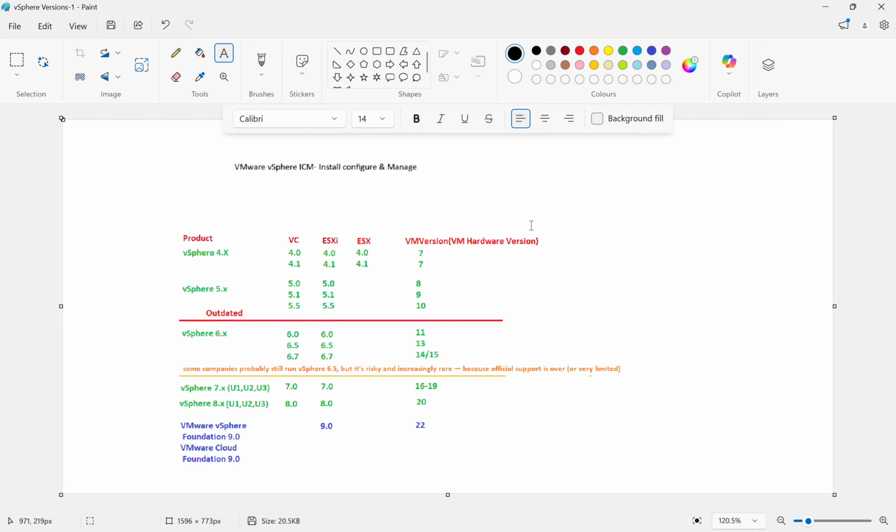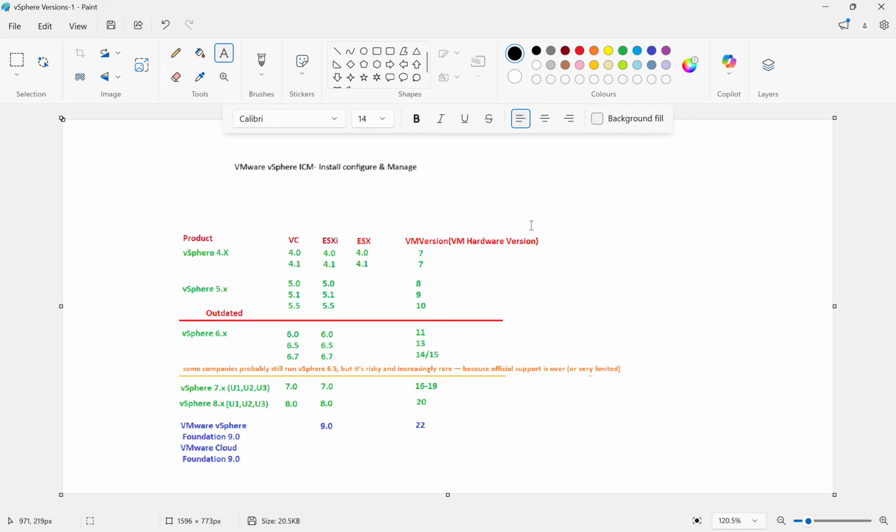As of now, these are completely outdated. No one is using the vSphere 5.x versions. Later, they introduced vSphere 6.x. In vSphere 6.2, vCenter 6.2, ESXi 6.2, the VM version is 11. This was also not as expected and did not work as they expected. Immediately, they introduced vSphere 6.5. It was a huge hit in the market.